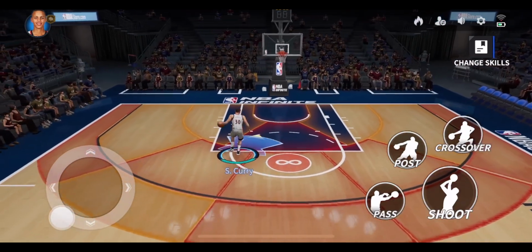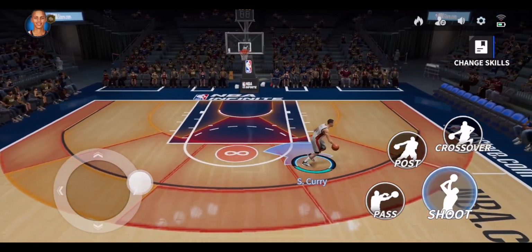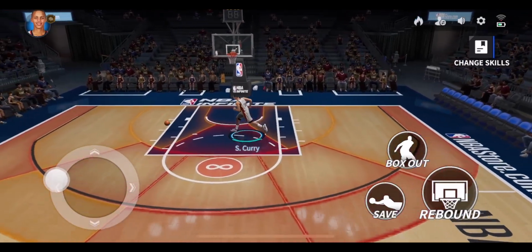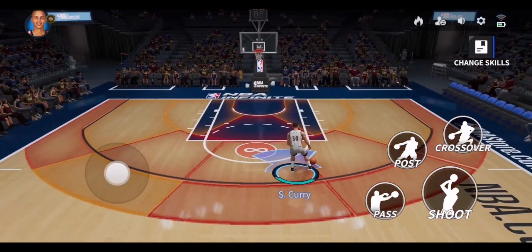Now, of course, you can just do a regular standing shot over there. However, you can also make some off-balance shots. So whether you're driving in to one side, you can hit the shoot button, and these will be a lot harder to make, but they can give you a little bit more separation between you and your opponent. Now, also the shot button can be used as a joystick.